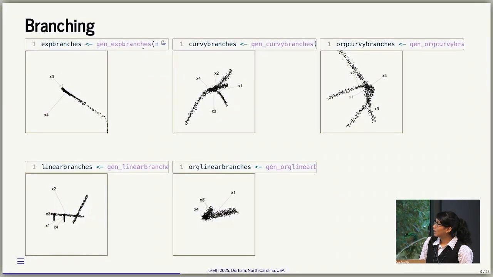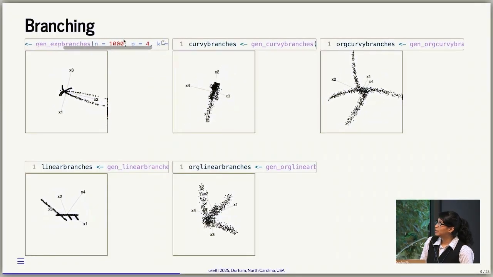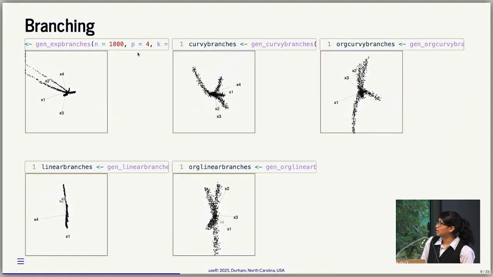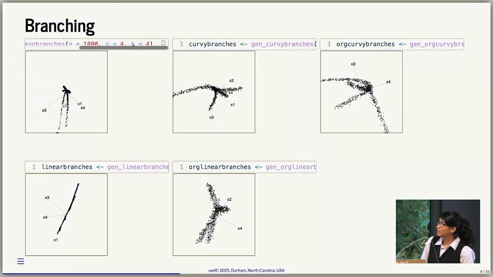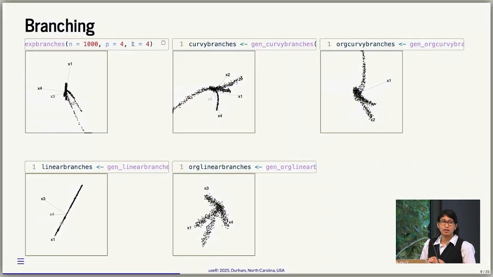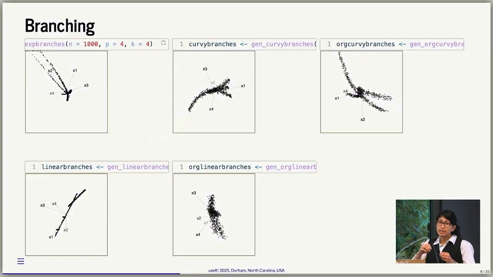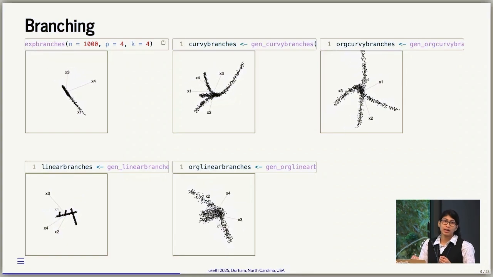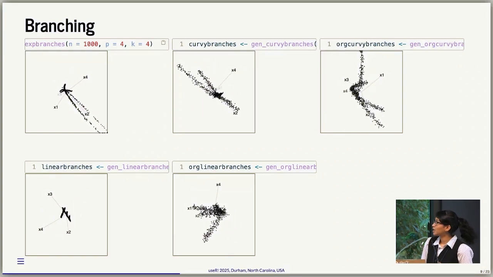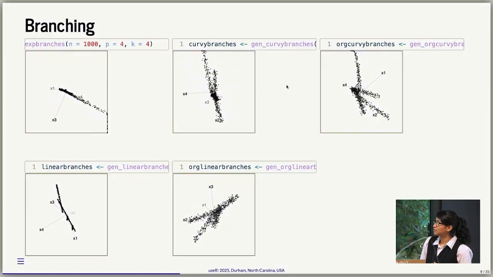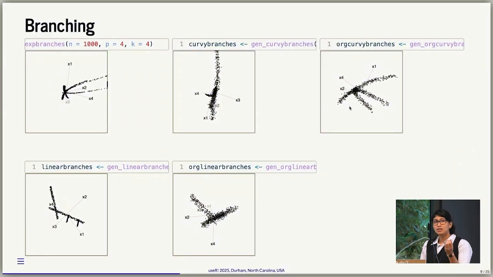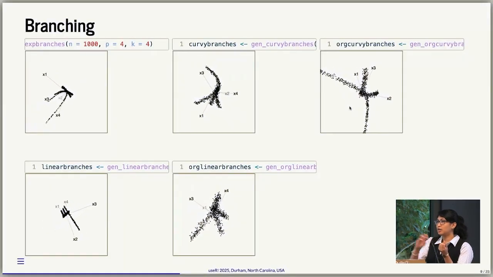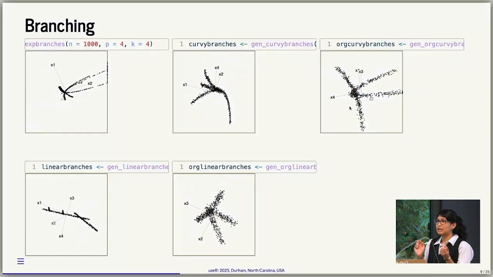As you can see, this contains the two parameters, n, which means the number of points, and p, which is the number of dimensions. It will also be interesting to change the number of branches, because we can check whether a data structure containing 2 branches works well, and 3 branches, whether it works well or not. This is like a comparison. For each of these branching data structures, the data can be generated where the branching originates at a specific point, and maybe with different shapes, which can be linear or nonlinear as well.